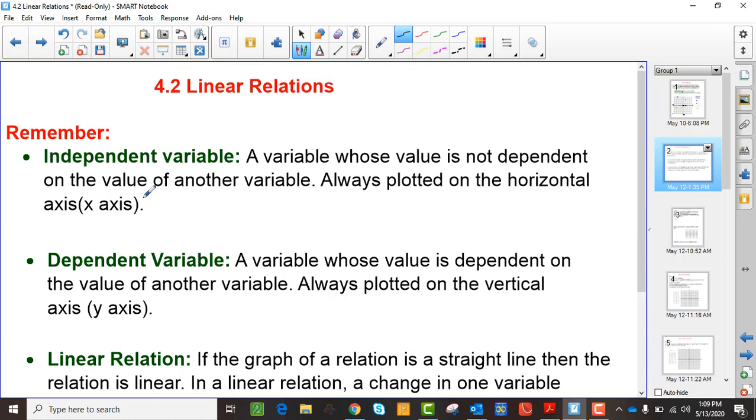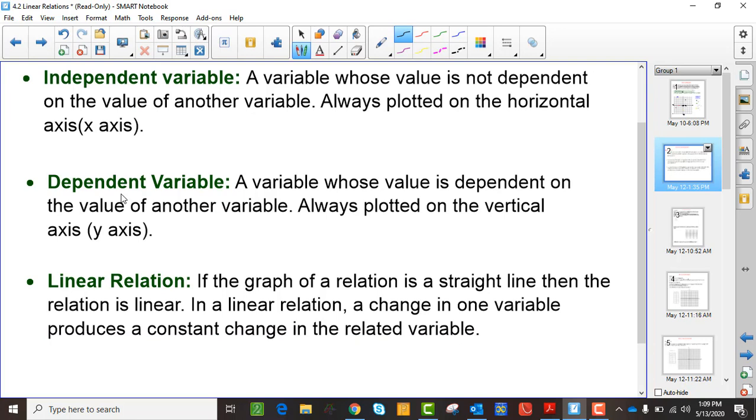And then once we've decided on our table of values, once we have a series of points, we're then going to put them on a graph, and we're going to see if we can connect them with a straight line. If we can, then it's considered to be a linear relation. So that's why we're calling this whole section linear relations. We're going to try to look at a situation, get a table of values, plot the table of values on a graph, and look at the graph and say, is this able to be connected with a line? If it is, then it's a linear relation. If it's not, then it's not a linear relation. Okay, if we can't connect it with a straight line, then we say it's not linear.